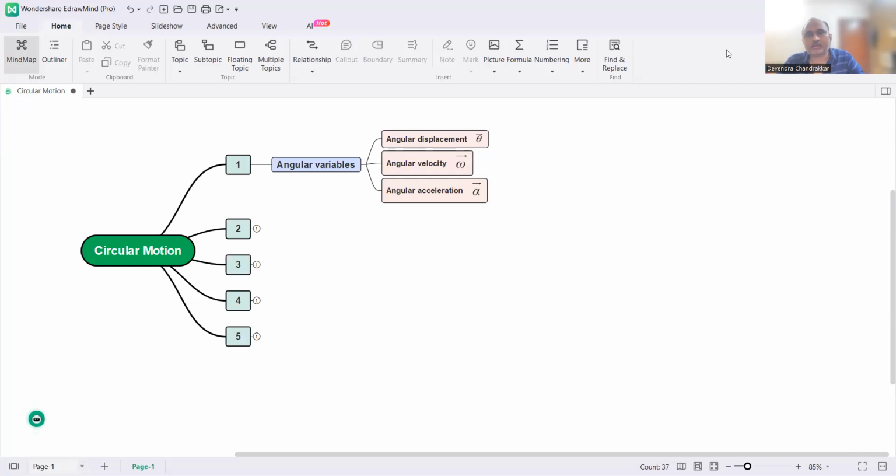Anyone who is having any challenge in understanding these angular variables? So let's start with Stuti Jain. Stuti, do you have any queries or concerns about this? No, sir. Okay, so if I tell you that an object is moving in anti-clockwise sense, what is the direction of its angular displacement? If this circle is in the XY plane, then what is the direction of this angular displacement theta vector?